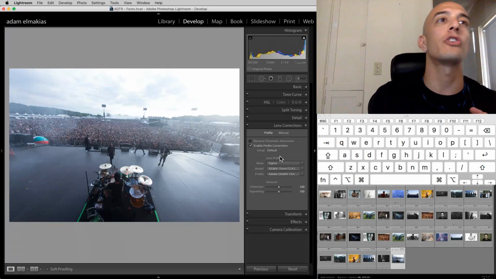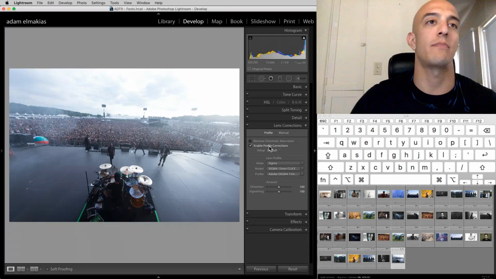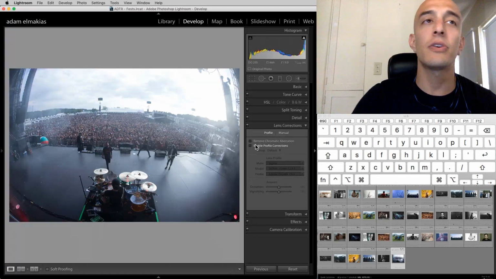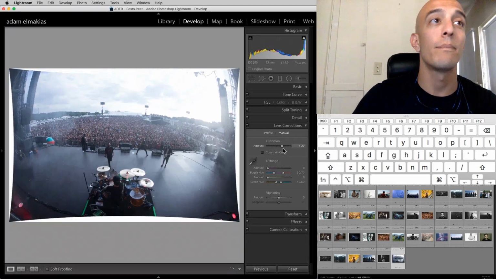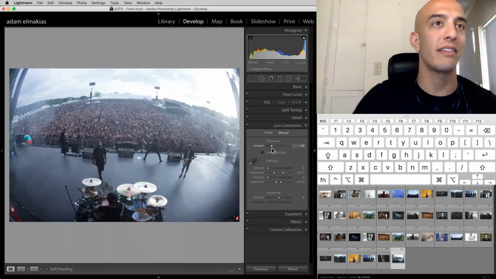What it did is it removed all the distortion, which actually distorts it even more and gets rid of some of the things. So, you know, we have all this extra information that is now gone. That's okay. I wanted it like that. But if it's too severe for you, what you can do is you can go to manual here and you can do it on your own. So, opposite of fisheye, bring in the outsides, push it in, and that'll affect it. Not as insane, but does it.